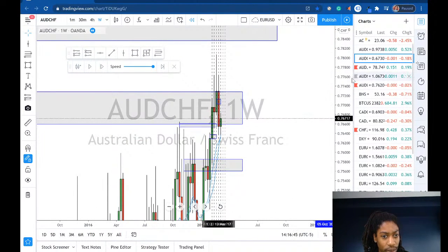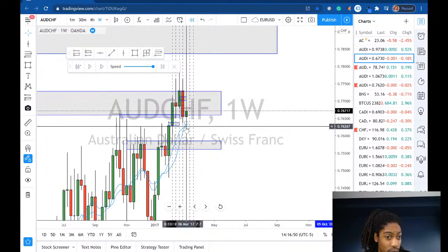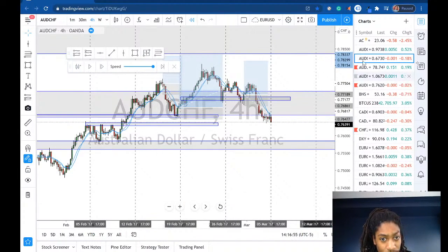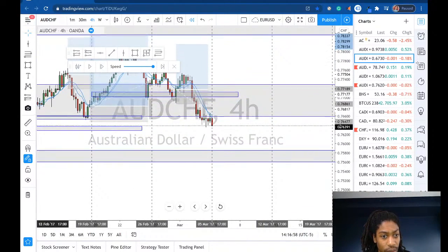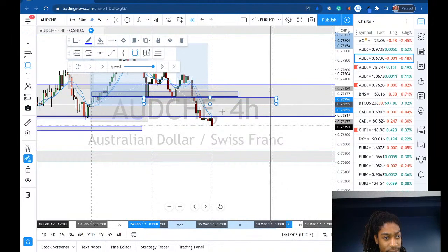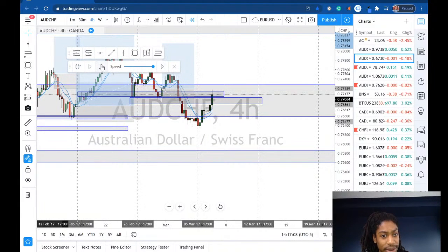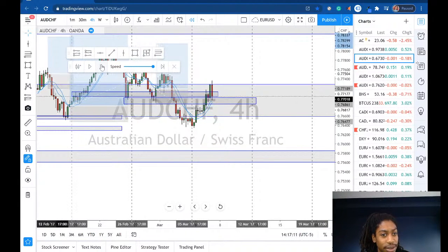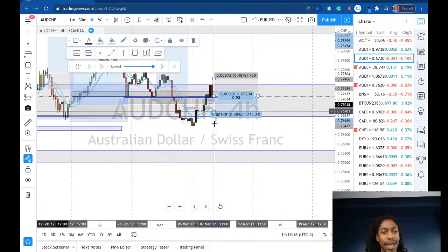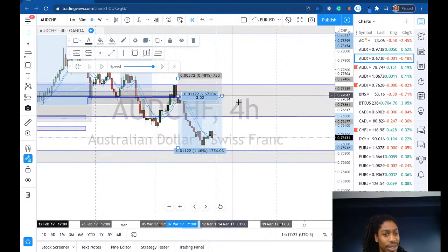weekly close back below. So now that the weekly is below, it looks like it does want to reject this area. Let's see how many trades did we take. We took 1, 2, 3. So the opposite thing applies basically. If we could just get a pullback to the resistance, that is when you look to take your trades. And I'm not applying the confluence. I'm not applying anything like that, simply because that's not the case all the time.